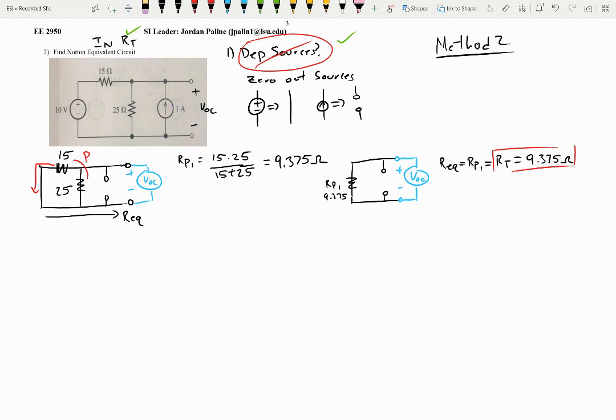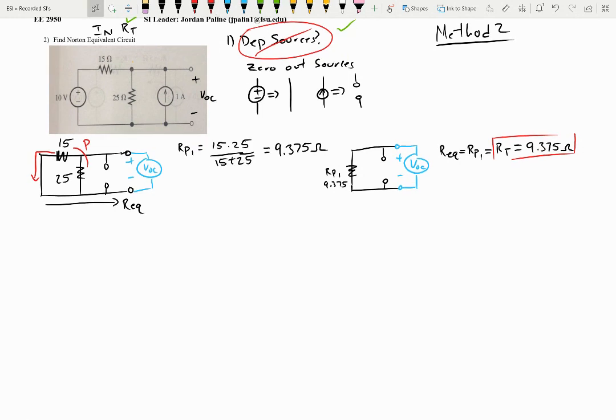That process stays exactly the same. So if you want to watch the full worked out solution for our Thevenin, make sure just to go back to the method 1 video for problem 2, and you can see how that's worked out. But just look at your dependent sources, zero them out, work left to right, find our equivalents, and there we go. So that process is the same.